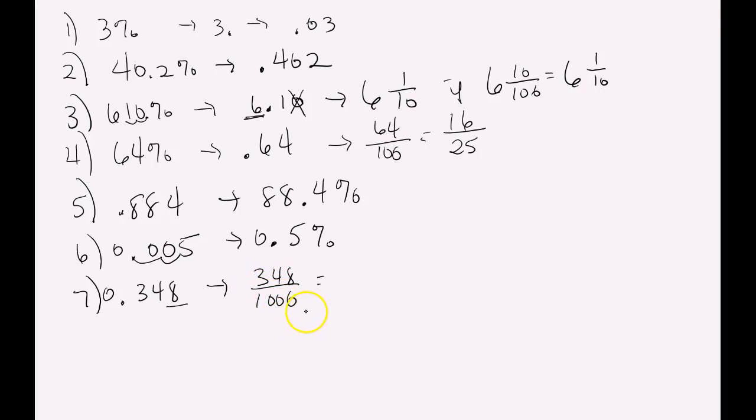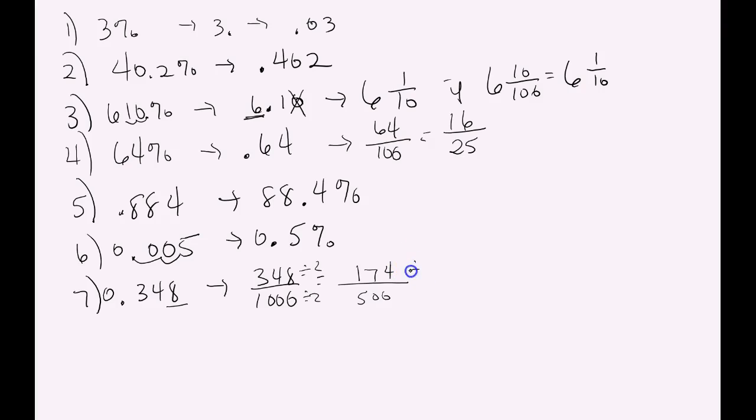Ugh, this one's hard to reduce. If you have a hard time reducing, just start cutting things in half. In fact, that's what I'm going to do. I'm going to just keep dividing by 2 until I can't do it anymore, okay? So 2 goes in there once, 7, 174, 7, that's right. And then 2 goes in there 500 times.